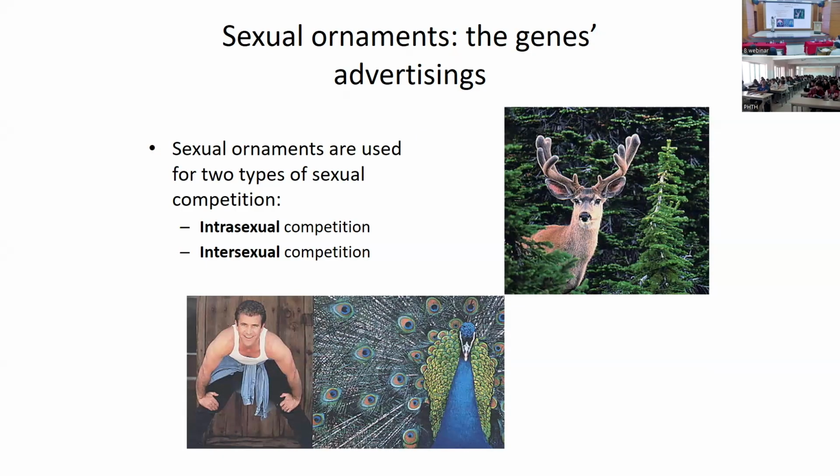The other sexual ornament is useful to compete with the other gender. Male with female, female with male. So, you know this animal, this is a deer. How do the deer have sex? Do you have an idea? The deer have sex by competing male to male. There is a huge competition, and whoever has the biggest horns is the winner, because he's able to face, to compete with the other males, sometimes to kill them, sometimes not.